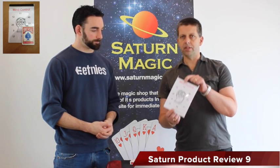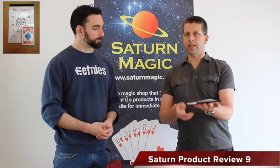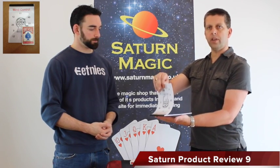So the effect is you have displayed that the numbers are different on the pages. You give the spectator the book. You ask them to prise open the book at any page that they want.